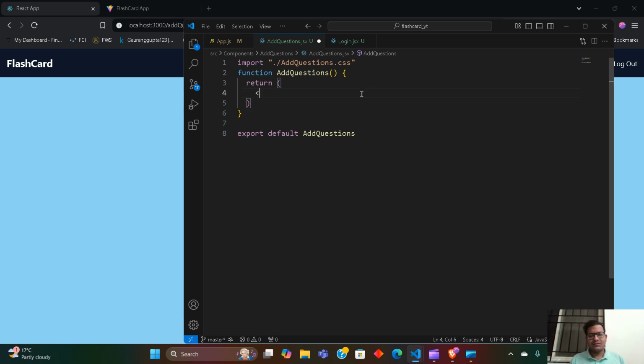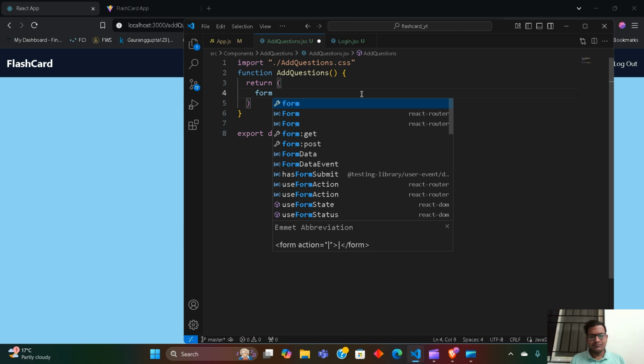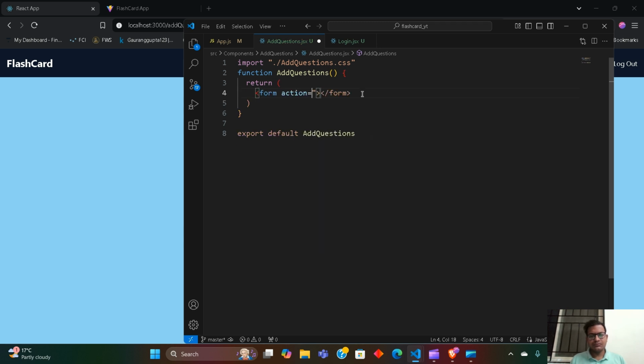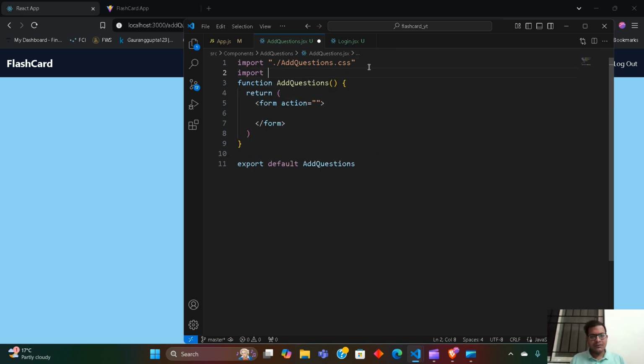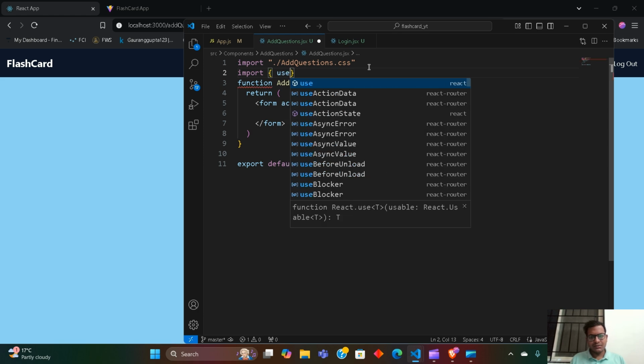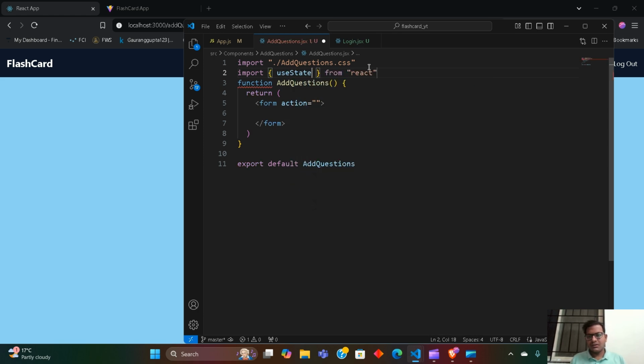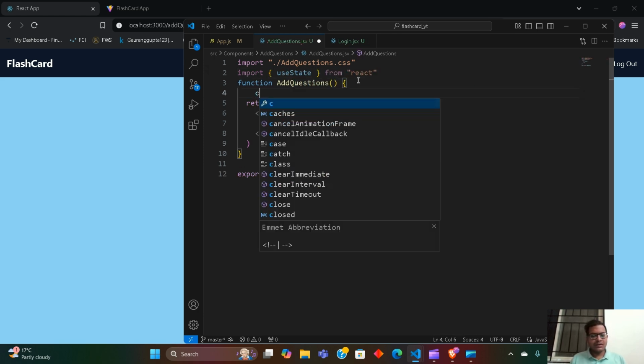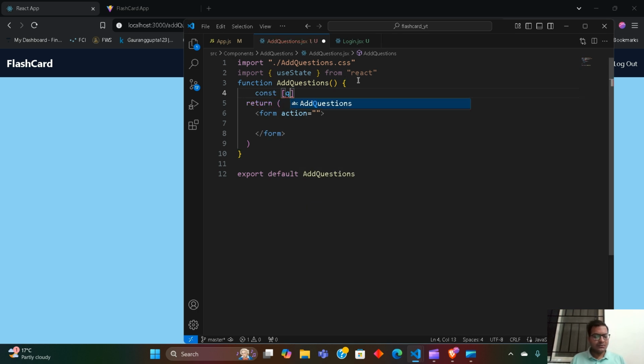So first remove this and make a form. And also we will be using the useState hook. So what I'm going to do is I'm going to declare two variables.